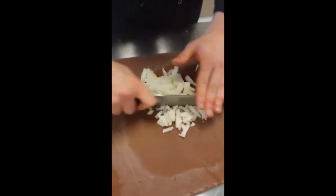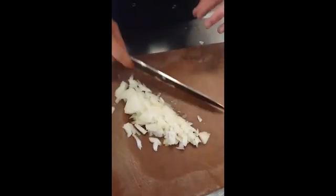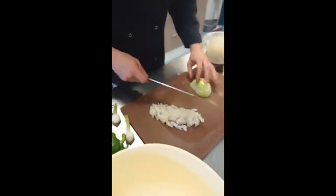Lovely. And if you want it any finer, you just move your blade through it like that. But for this, something that cooks for at least an hour, you don't want your veg to be too small, because if it is, it could break down, could burn, could go bitter.